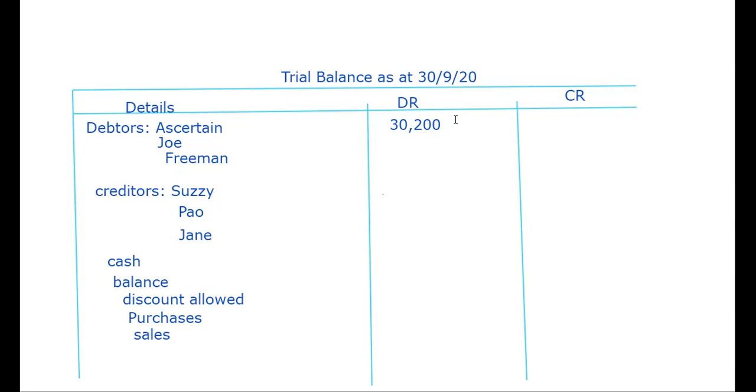Okay, so I know why people are asking, because of the stock. All these will go against stock. If we are preparing the stock balance, we would realize that what we have withdrawn is reducing our stock, what we have purchased will increase it, and what we have sold will reduce it. But for now, we want to go slowly. There are questions that will come where you will have to open the stock account.